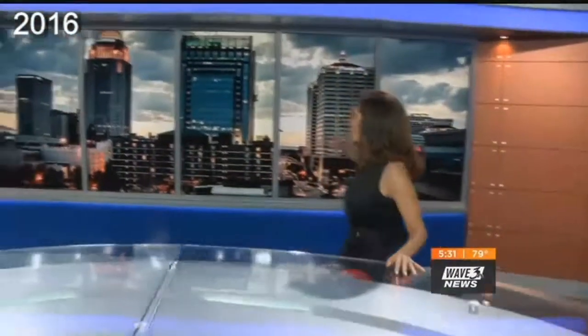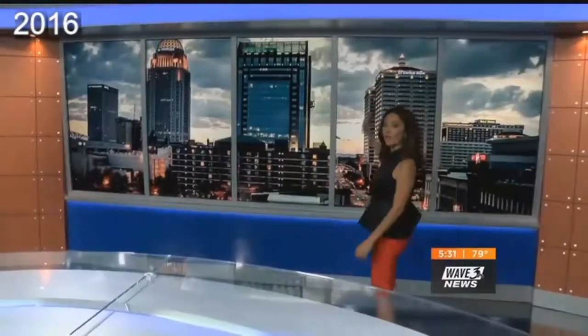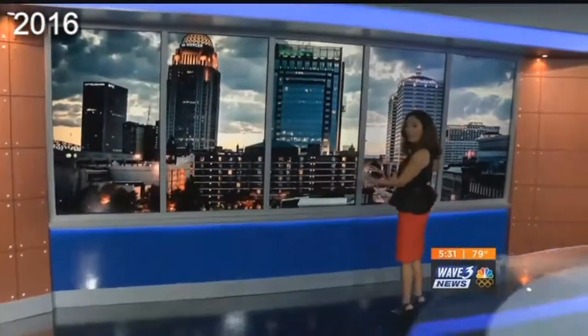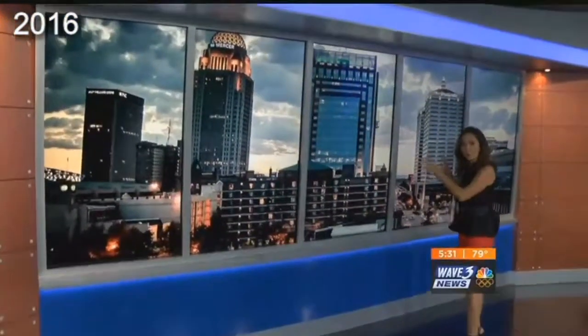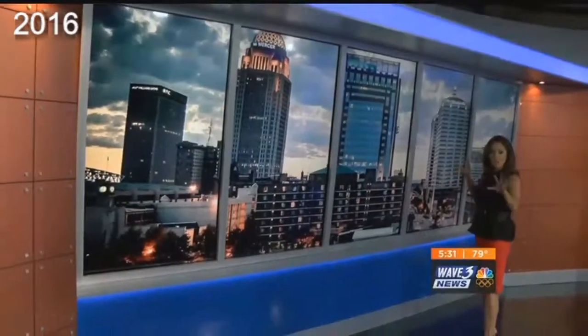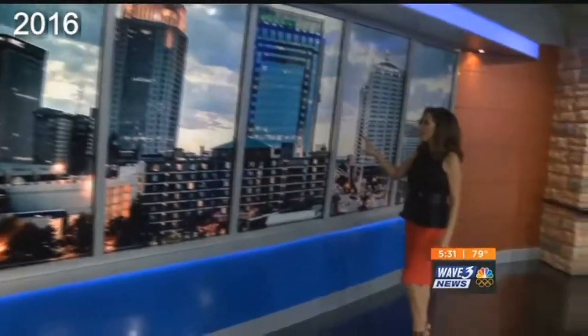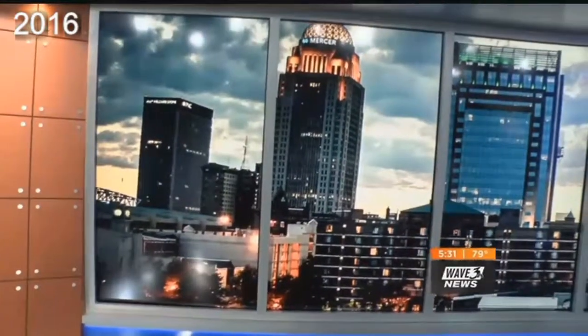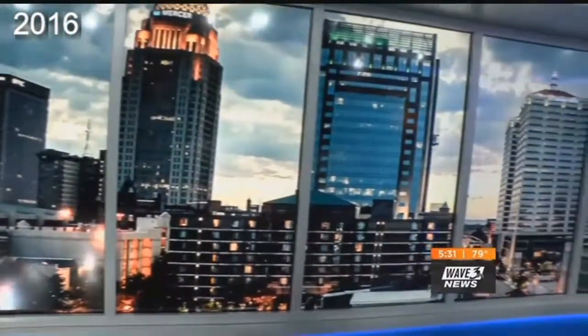And this is where the anchors will be standing here. Behind me, we have 5 70-inch vertical monitors. And these are going to be really terrific because we can put in these live videos. So for instance, if there's severe weather or breaking news, we can show you at home what's happening right away. Or we can put a picture in like this beautiful shot of downtown Louisville taken by a local photographer. Michelle Sievers is her name, and you can follow her on Instagram at PhotoFem.